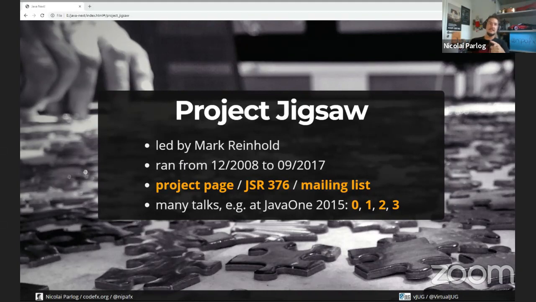The 4 talks that are linked here are from Java One, and they not only discuss the module system from a few different angles. Basically this is a 4-hour talk cut into 4 pieces. It starts with motivation and then the basics, then goes into deeper features of the module system, and closes with a discussion of why it's implemented the way it is and how it's even implemented. So there's tons of information there. And this is as early as 2015, about 2 years before the release, so a lot of information about Jigsaw was out there early.